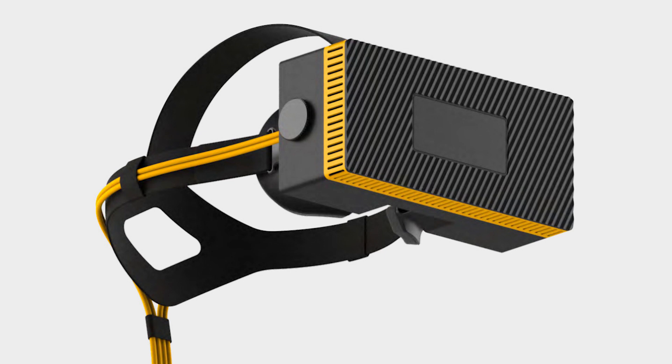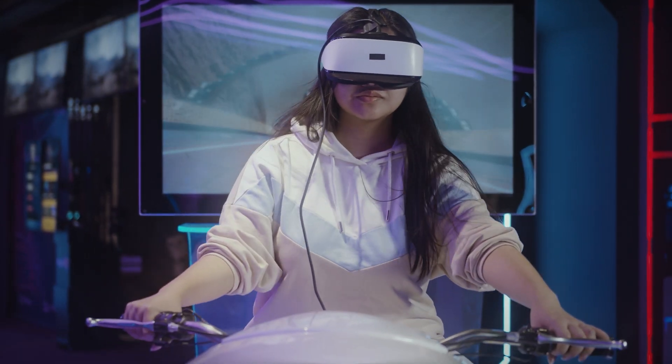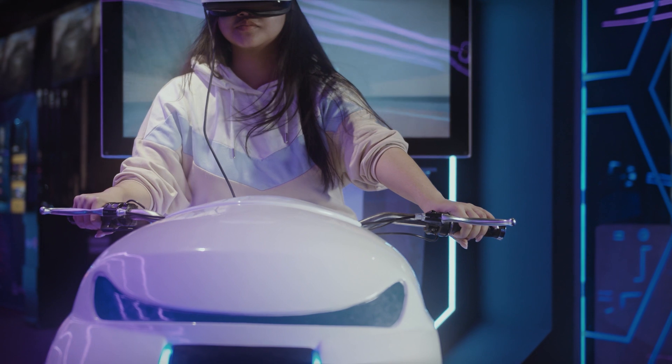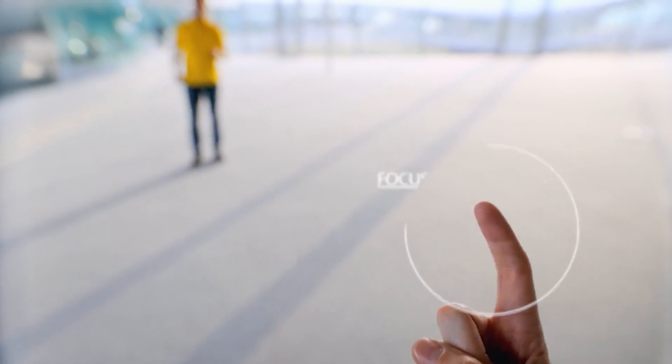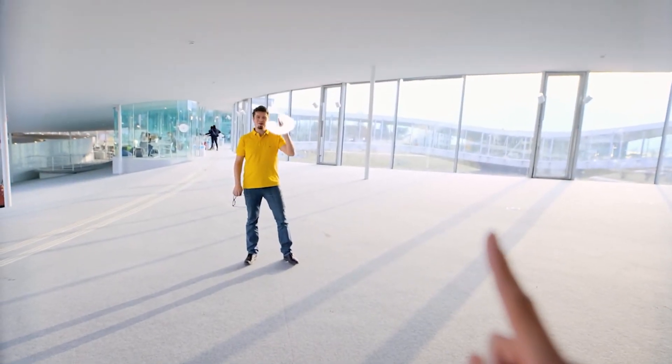This is the VR prototype that they built, and it uses two displays per eye. One display is near human eye resolution, which covers the middle of the view, and then there is a lower resolution display which fills the periphery. With this headset, you are able to focus at infinite depth, unlike current VR headsets which use a fixed focal depth. This eliminates common issues of VR such as eye strain and VR motion sickness. What really helps is that the displays are running at 240 hertz, and they have made improvements so that the rendering demand is close to that of normal VR headsets.